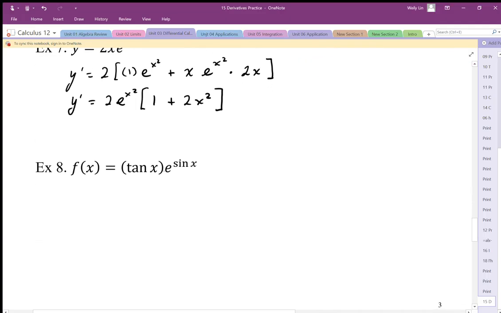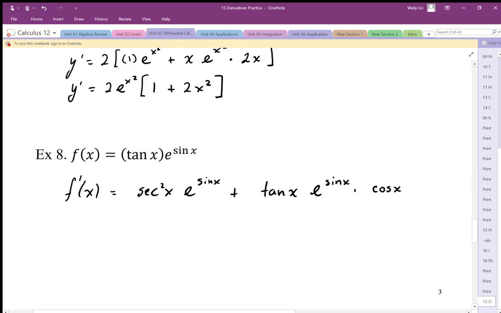So here again I have this exact same problem really. It's a product and embedded function, so chain rule. When I differentiate this, I'm going to differentiate my first term and leave my second term alone, plus this first term undifferentiated. Now I differentiate the second term, so it just stays the same, but then because there's a function embedded in the exponent, I have to differentiate the exponent. Please don't differentiate the inside at the same time as the outside. So there's my derivative. Again, there's not much I can do to simplify this.